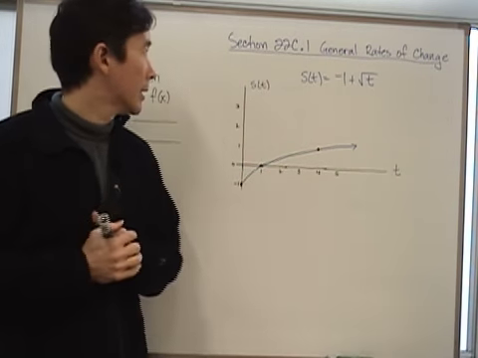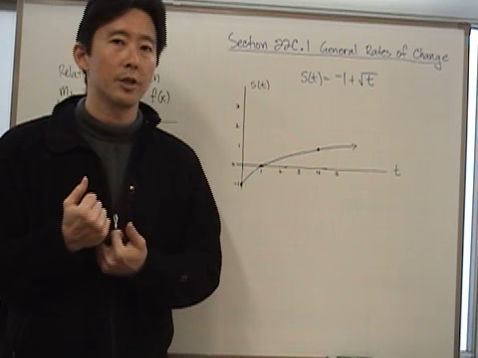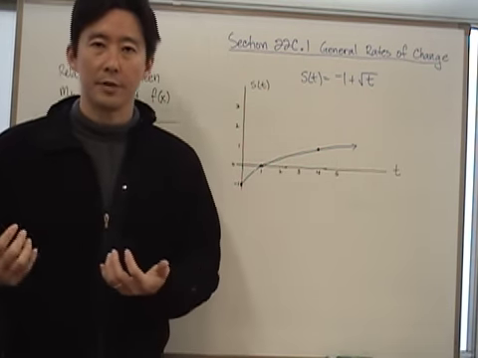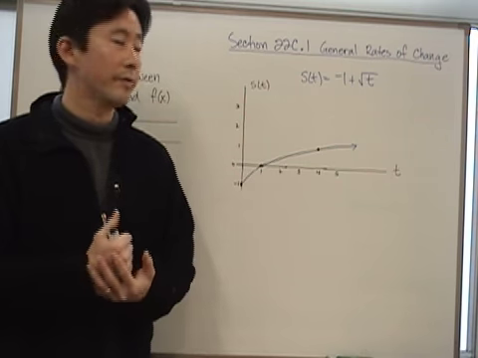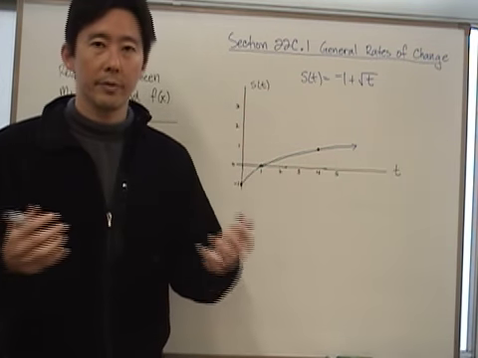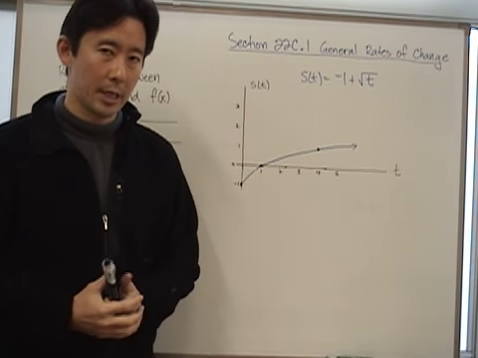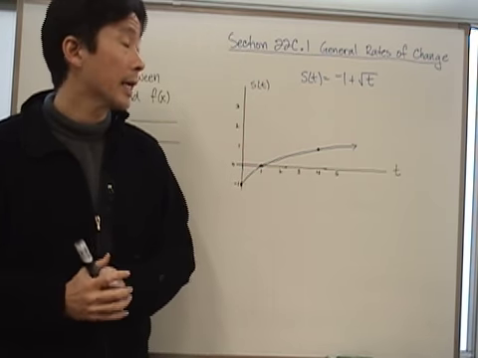Okay, hello everyone. Let's go ahead and take a look at section 22C.1, and this is about general rates of change. Now in the previous section we've talked about rates of change with respect to time. But it doesn't always have to be with respect to time. It can be with respect to anything.